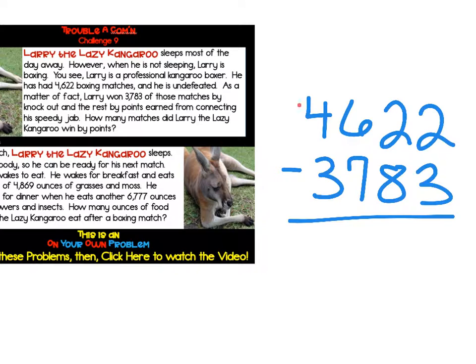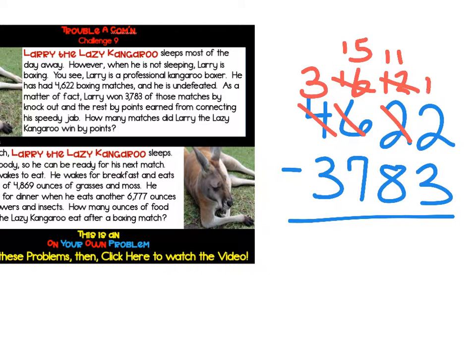So that means I'm going to borrow from this 4, turn that 4 into a 3, and then turn this 6 into 16. Super. And then I keep on looking, and lo and behold, I got trouble coming here too, because 2 is smaller than 8, right? So I'm going to borrow from the 16. I'm going to turn that 16 into 15, and then I'm going to turn this 2 into 12, right? And then, lo and behold, I got still more trouble because 2 is smaller than 3. So I'm going to do the same thing over here. I'm going to turn this 12 into 11, borrow a group of 10 to turn this 2 into 12. And now I have absolutely no more trouble coming, my friends.